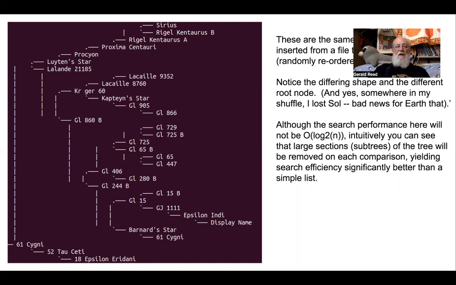Say you want this leaf called GL447. That's almost in the middle of the screen. You start out with the root, and you have to make 1, 2, 3, 4, 5 comparisons to get there, I think. It might be off by 1. That's still a lot quicker. There are 35 names in this tree. So that's going to be a lot more efficient than just searching it in a linear array or list. So you'll see more of these diagrams when you run the program and get to see the output of the tree that you create.